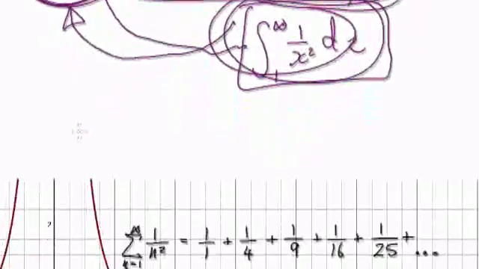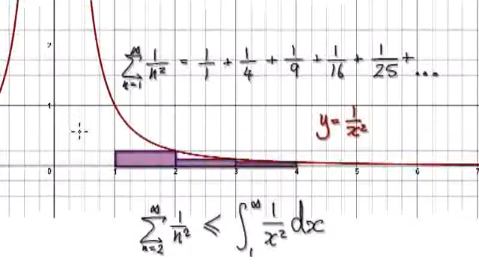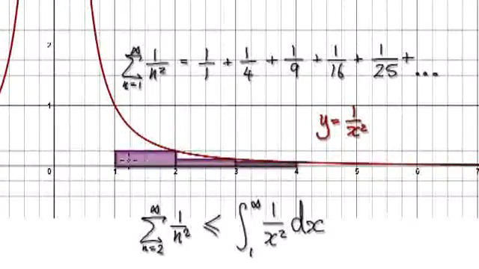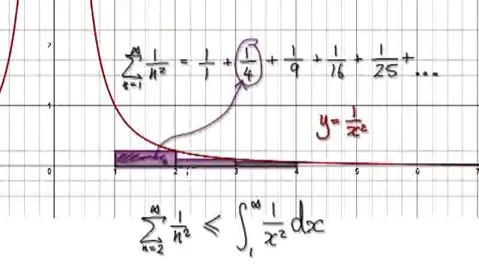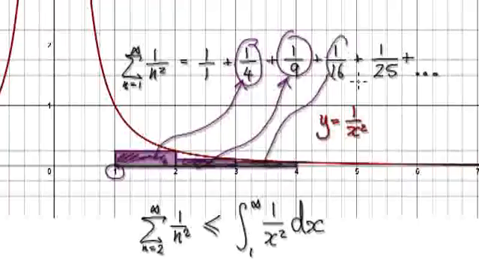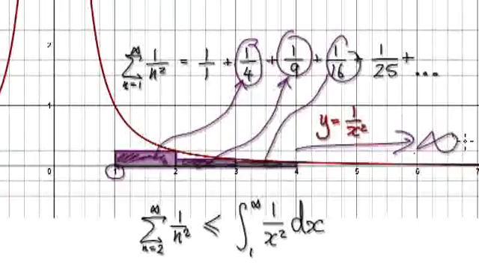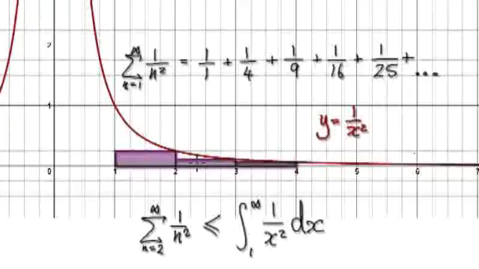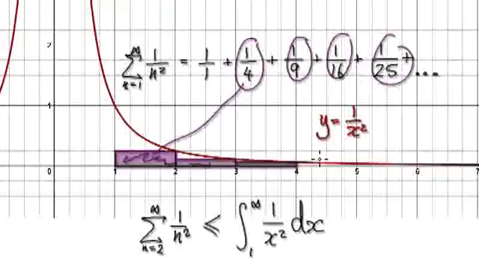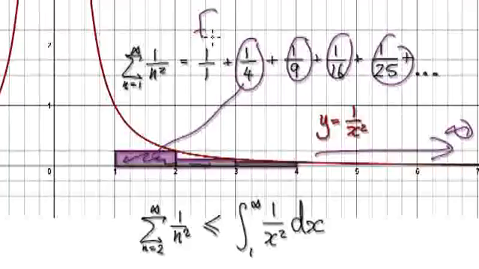So to show whether or not it will converge or diverge, we would make use of Riemann's lower sum. So making use of Riemann's lower sum, this thing here would represent this. This thing, remember, we are starting at 1. So this thing here would then represent this, and this thing here would represent this, and so on, all the way to infinity. So at the moment, Riemann's lower sum is this thing plus this thing plus this thing plus this thing, all the way to infinity. We are missing the number 1.